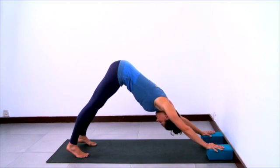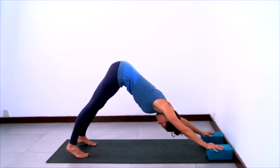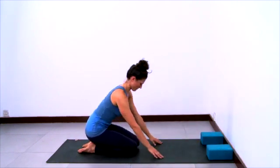Thigh bones pulling back. Thighs internally rotating. Elbows extended, head releasing. Fingers spreading. Breathing here. And then bend your knees to come down and rest.